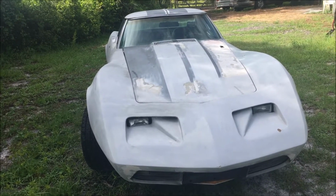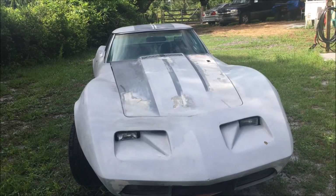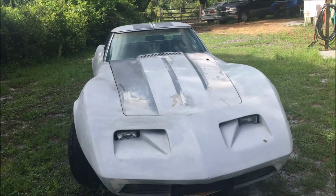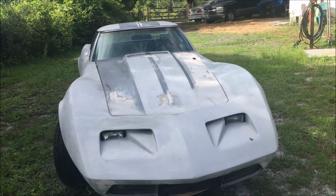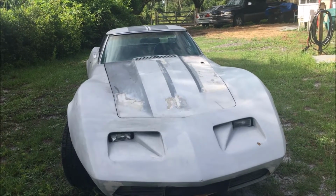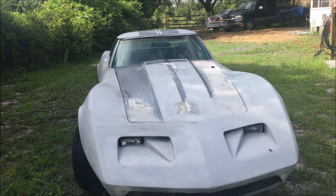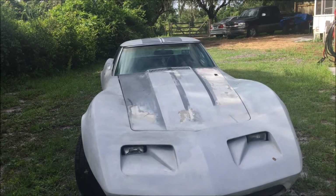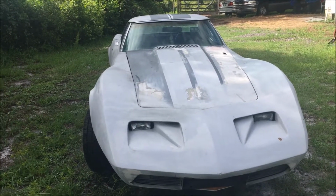And I made the boxes out of wood, and I put fiberglass over them and everything. So, like I said before, that's not the best way to do it. Definitely not the right way. And as I came to find out, I didn't like the styling of those headlights the way I had made them originally. I'll try to put a picture of them up here just so you guys can see what I'm talking about if you don't know.